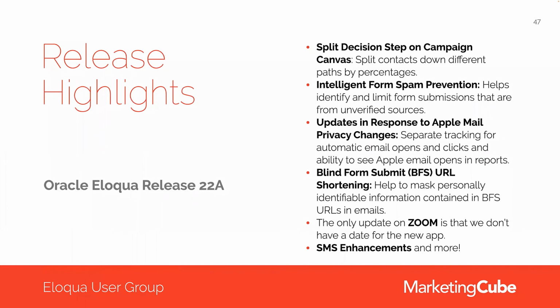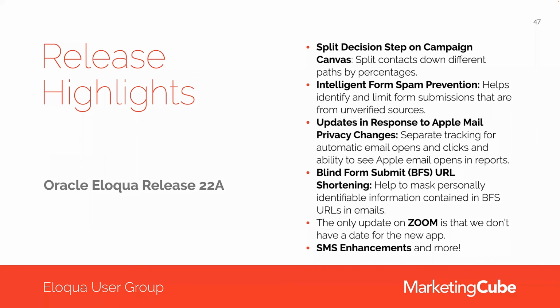So this is a new decision element that you can drag out onto your campaign canvas that will in fact help you split an audience based on a percentage. Some of you may have used a shared filter in the past to do something like this, which is doable. This is just simple in relation to achieving that same sort of result.